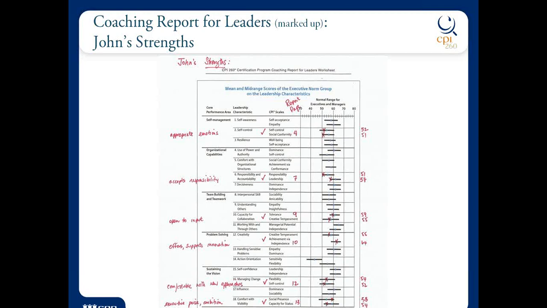Moving on, the second strength is responsibility and accountability. Two scales: responsibility and leadership. John's scores are 51 and 57 — both on the black horizontal bar graph. Therefore it's identified as a strength. The text in the report is on page seven. The gist of the bullets is that John pretty readily accepts responsibility and does what he says he'll do. I wrote that on there to remind me of what to point out to John as we run through his report.